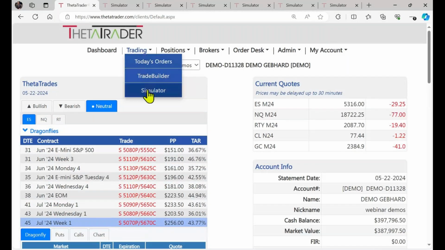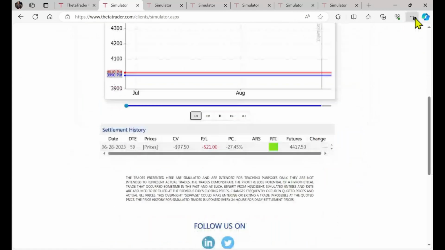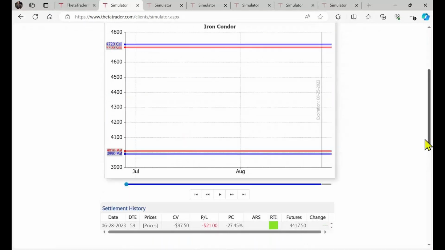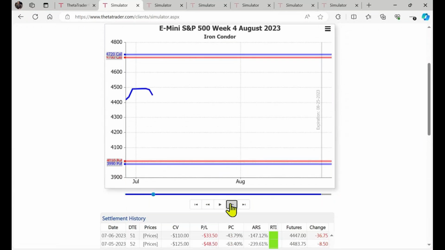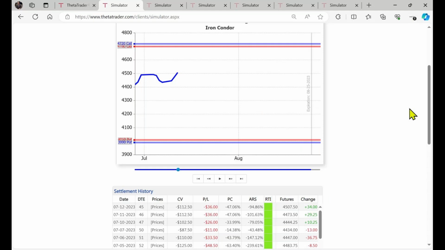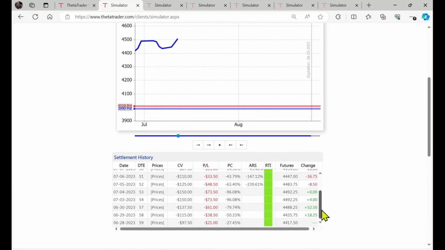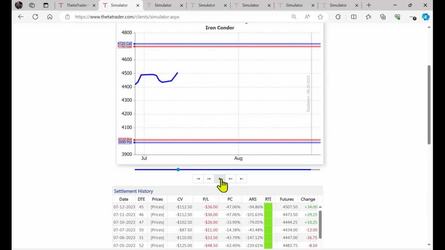Here's the trade simulator, and I've loaded a couple of these here to go back in time. And this will sort of help explain some of the differences between the condor and the dragonfly, and how sometimes the dragonfly can offer some benefits. So here's a condor. You could use these buttons here to go backwards and forwards. And you can see, let me just squeeze this down here. You can see the whole screen. You can see everything is green. That means good, do nothing. The trade's still not positive yet, or at least the P&L is not green, which is normal because theta decay hasn't had a full time to work.